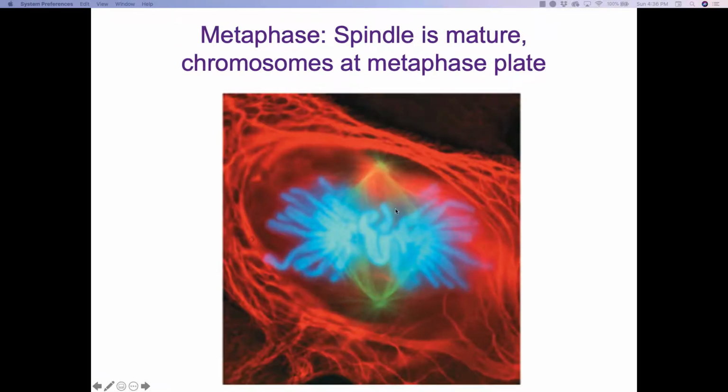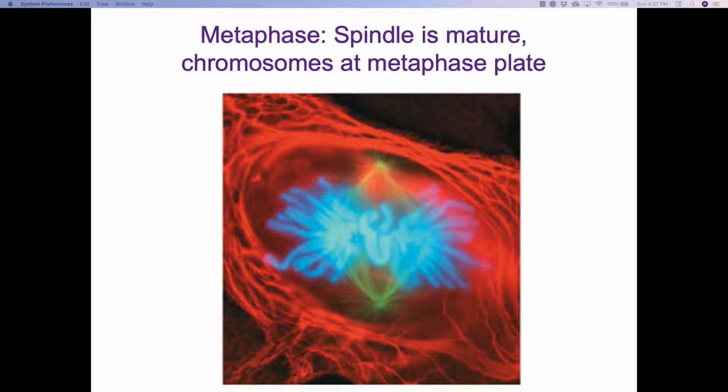At metaphase, the spindle is at its most mature form. You have two clear poles at either end of the cell. The chromosomes are all aligned in the middle. And the reason why you still see all this fuzziness of the chromosomes sticking out is because these are the chromosome arms. And what's actually aligned at the metaphase plate are the kinetochores, because the kinetochores are the parts of the chromosomes that are directly attached to the spindle. The microtubules that connect the kinetochores to the poles of the spindle are known as kinetochore microtubules.